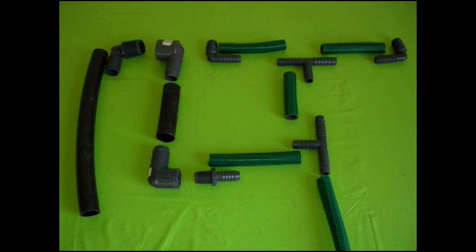This is the hardware for the plumbing that you're going to need for your hydroponics unit. Over on the right, on the bottom, there is a hose coming up to a T. This hose comes from your pump. The water comes up to your T. Going straight up, it goes to another T, and then branches out to the 1/2-inch fittings that will go into your PVC pipe. Over on the left side, this is your overflow.